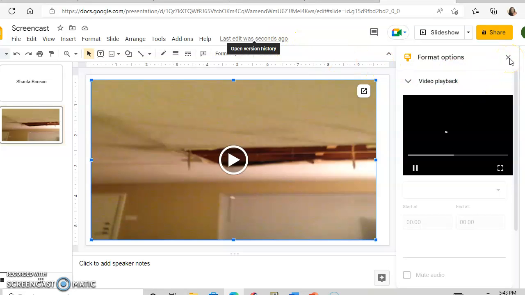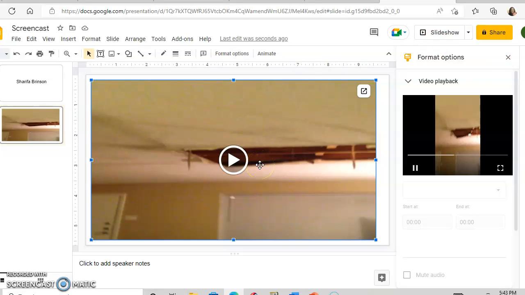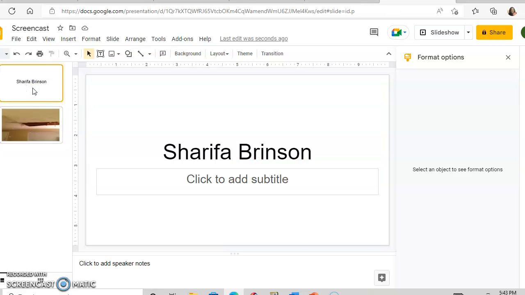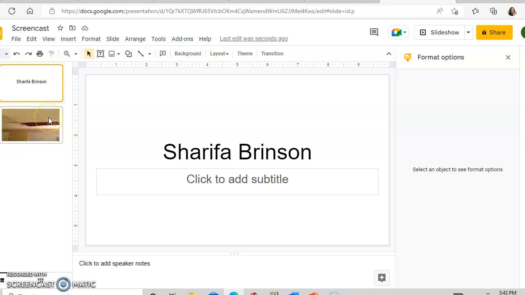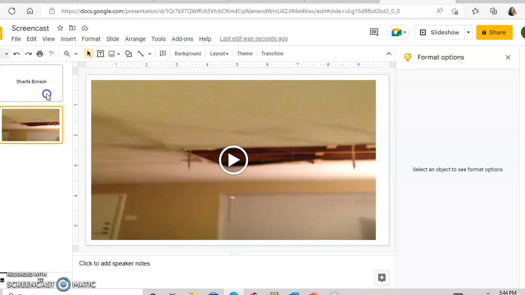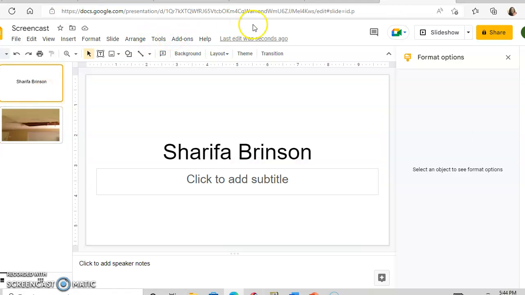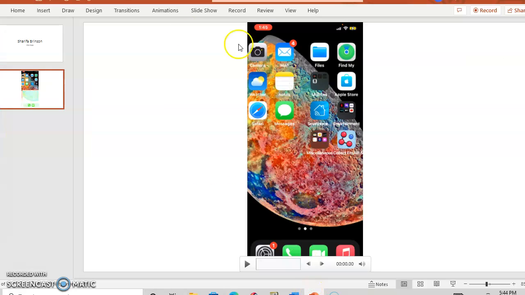Both of them, again, are very similar. I have more experience using PowerPoint than I do Google Slides, but they're both similar products. A lot of people like Google Slides because it automatically saves. You can share it and work simultaneously with others on your presentations. But PowerPoint also has that same feature as well. So that's my comparison of the Web 2.0 tools. Thank you.